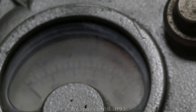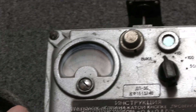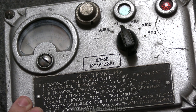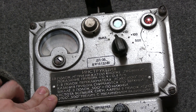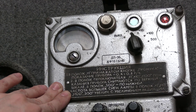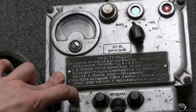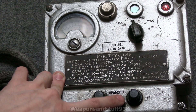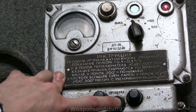I think the Soviets kept using these for a long time, because as much as the Soviets were more into Geiger counter technology than ionization chamber technology, I guess this was one of those 'if it ain't broke, don't fix it' designs that they just kept using for ages. It has two amp fuses in there. There's your circuit check button that basically just pulses a signal for the ionization chamber - basically your circuit check function.